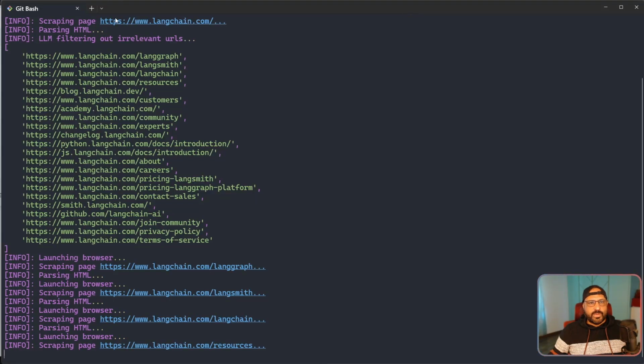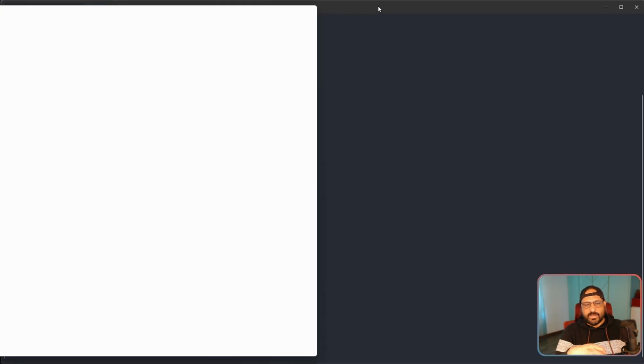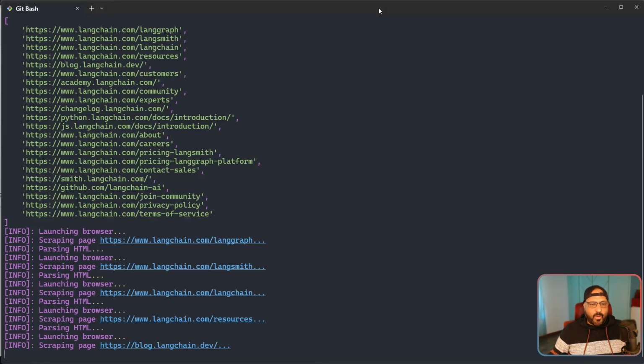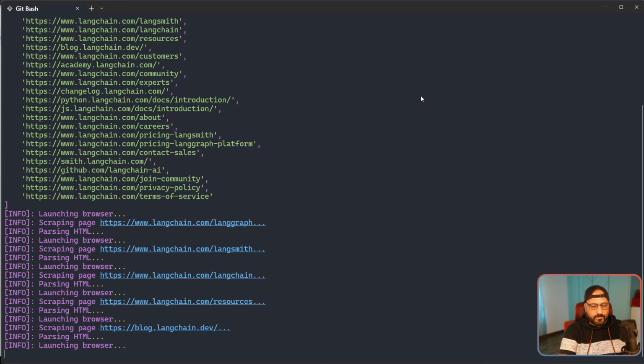It goes to the index page, then it finds the relevant URLs, and then it goes to each of these URLs and scrapes data. So basically this is automatic data collection, you can say. It's going to take some time. Let it finish and then I'll come back.